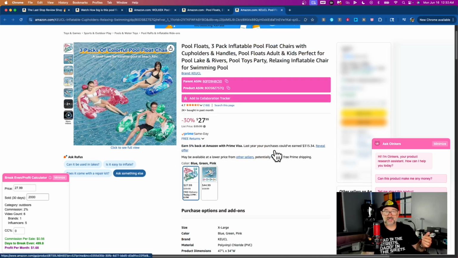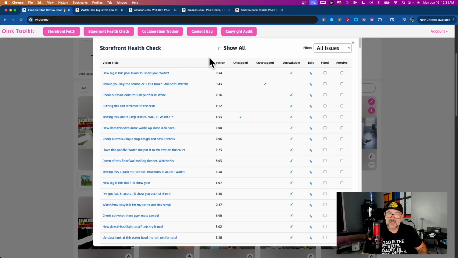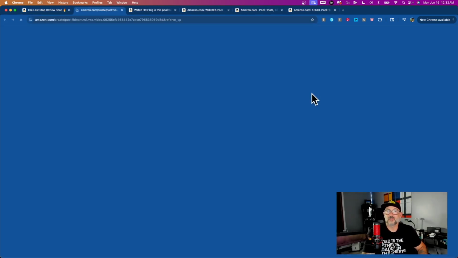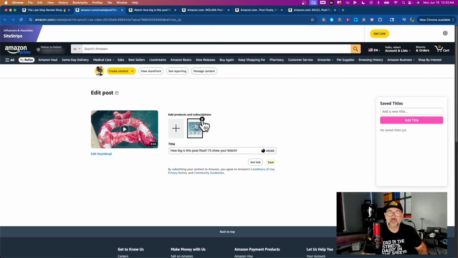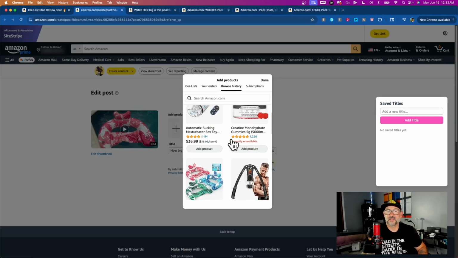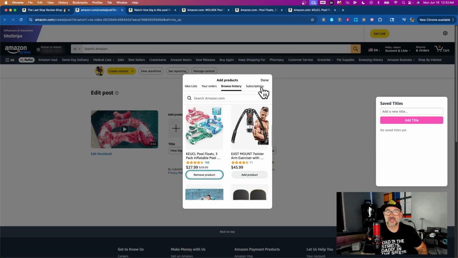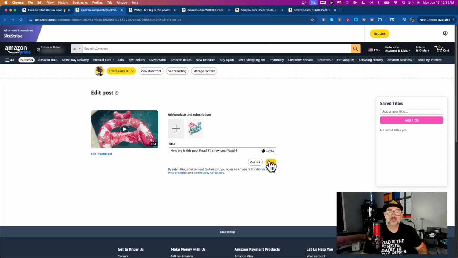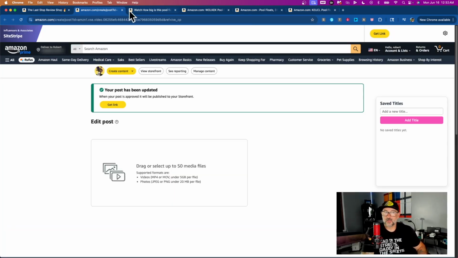So this is the exact same product here that I can now retag. You can see there's one sitting right there. So what I'm going to do is, now that I found it, the exact same thing that I did before, I'm going to go here, do edit. I'm going to actually remove that one because it is no longer of value to me. And we're going to click that right there. Done, done, and send it on its way.